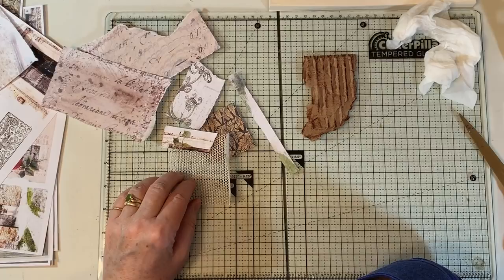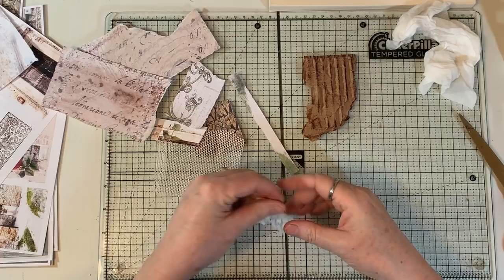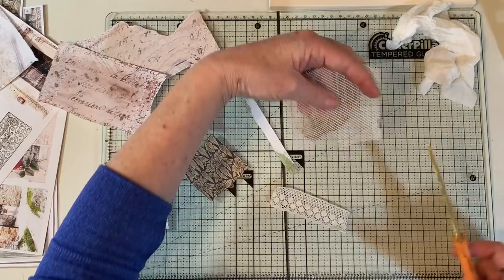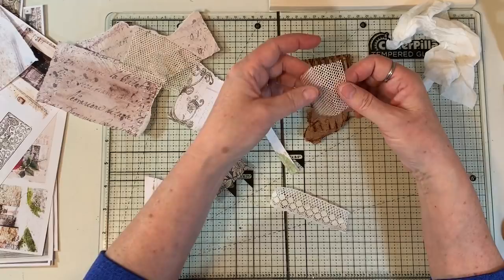I'm just sitting here thinking about the main element. That's what I'm thinking about. Oh, I had a little piece of lace over here. I'm gonna be so sad when I'm out of this because I love this, whatever this is. It's kind of almost like netting, but thicker. Okay.